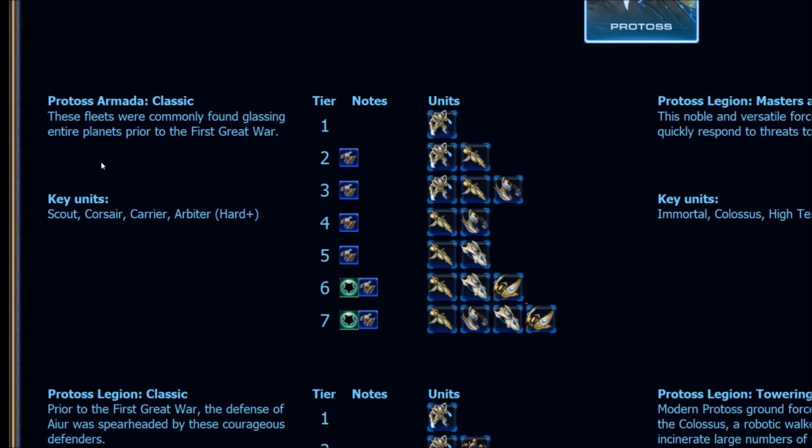The new Skytoss enemy unit composition is called Protoss Armada Classic. These fleets were found glassing entire planets prior to the First Great War. Key units are Scout, Corsair, Carrier, and Arbiter on the harder difficulties.